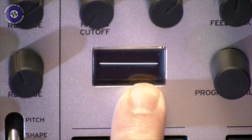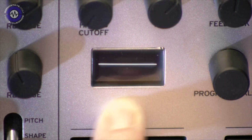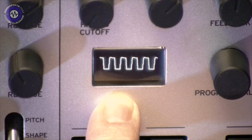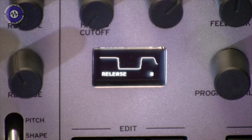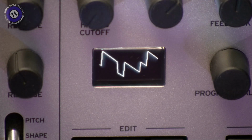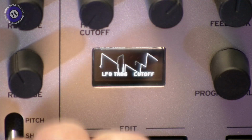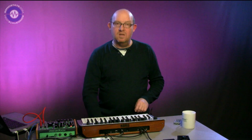So the first thing about the Minilogue which makes it really different is it's got a lovely little, I think it's an AMOLED scope display. So you're playing a note, and you can see what the wave's doing. Introduce a more complex wave, and it gets jolly hypnotic. Introduce a bit of modulation. Well, there we go. Lovely stuff.